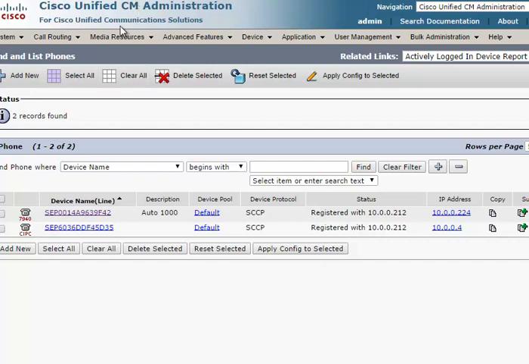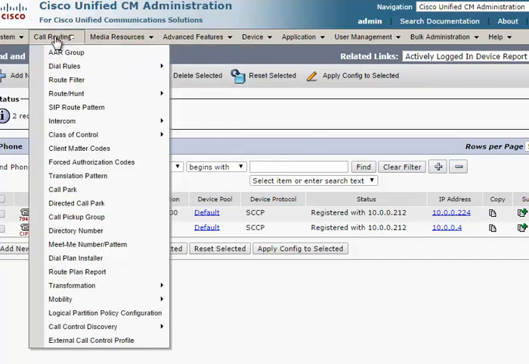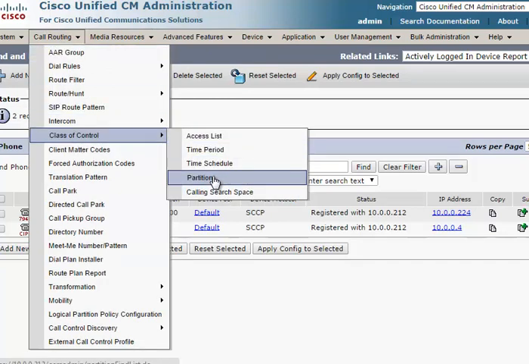But the thing I want to talk to you about in this short one relating to Call Manager is the partitions and calling search spaces. So they're in call routing, class of control. You've got partition and calling search space. I don't have them set up on this lab Call Manager, which is on demo licensing. I could set them up on here, but I just don't have a large enough test lab to have a need for them. But how these work essentially is, you have partitions and you have calling search spaces.